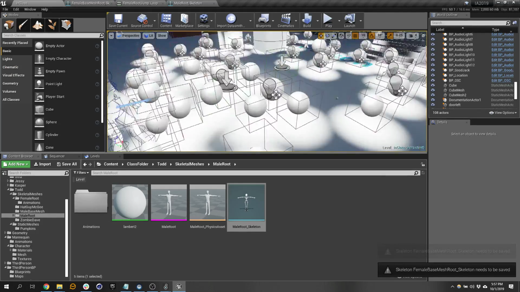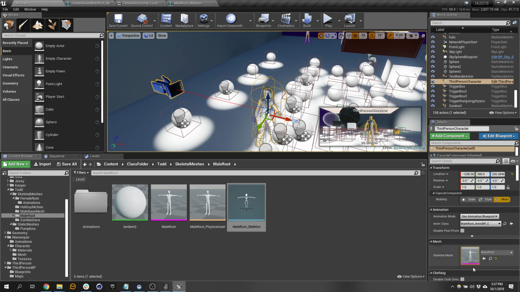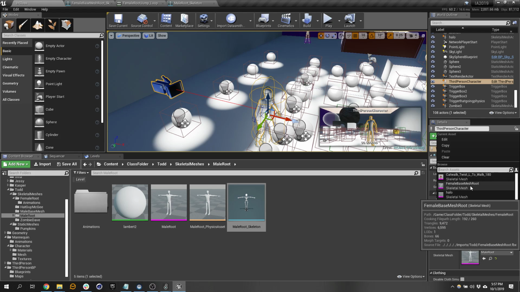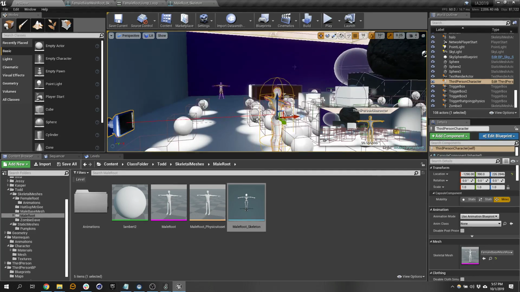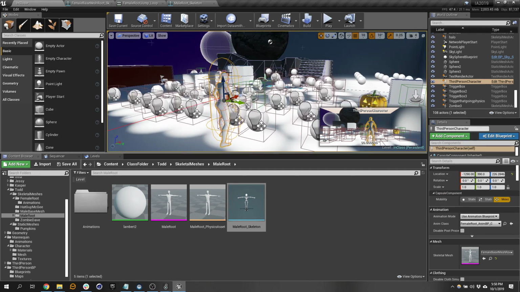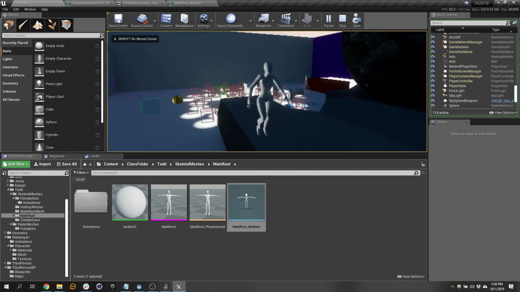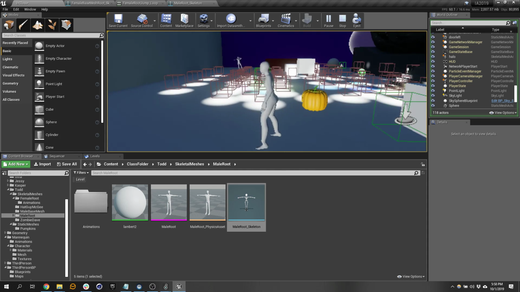So if I go over to here, instead of being a skeletal mesh of male root, I could do female root. And then we need to use her animation blueprint that she has now, which is right here, which animation blueprint we're using. And we're using female. And there, we're ready to go. So any of your characters would work if you follow this process. You've now got the beginning of a third-person character using whatever you make.